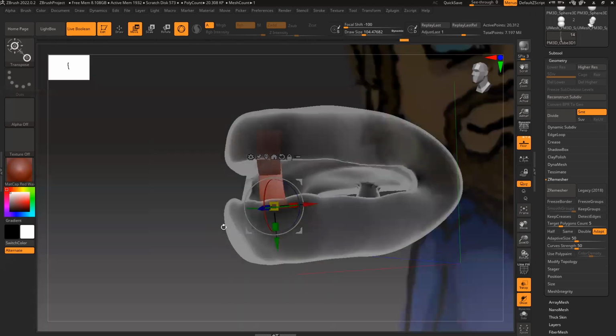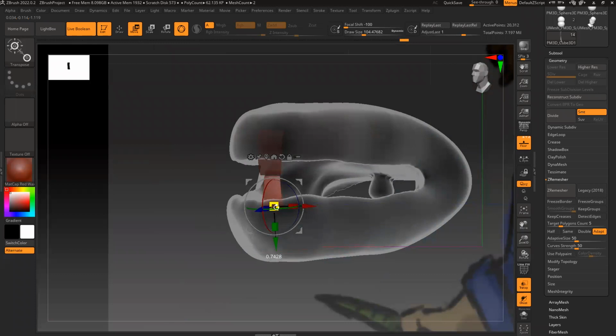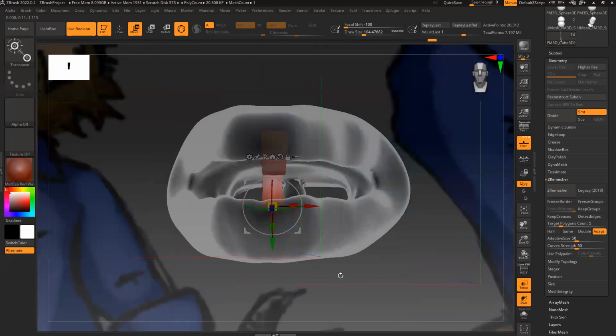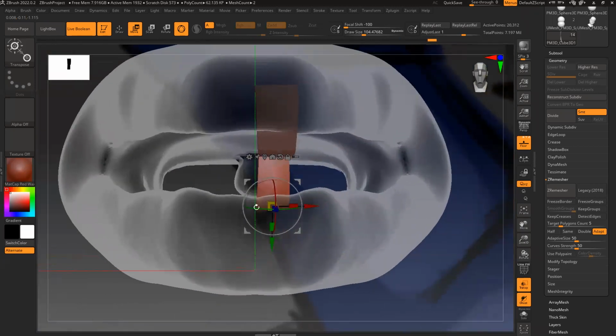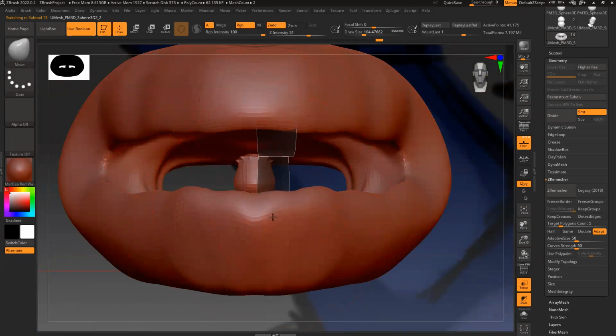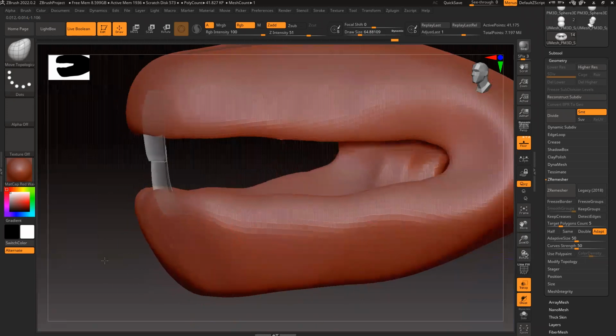A little more like that. But the bottom tooth is going to be a little bit smaller than the top tooth. Actually, it's going to be more narrow. Probably good. Move topological will come in at this point. Okay. All right. I think that'll work.